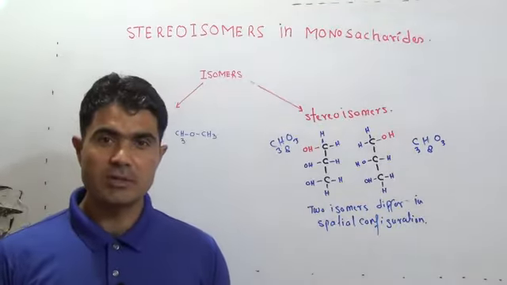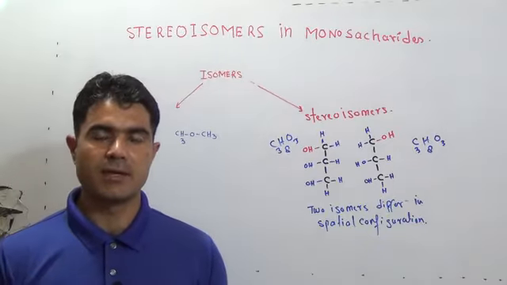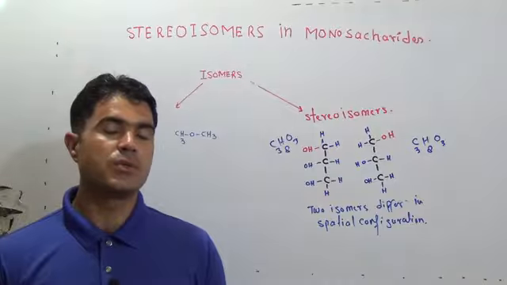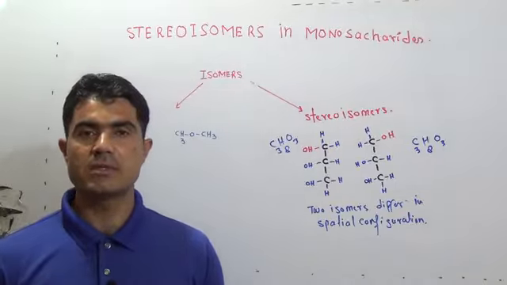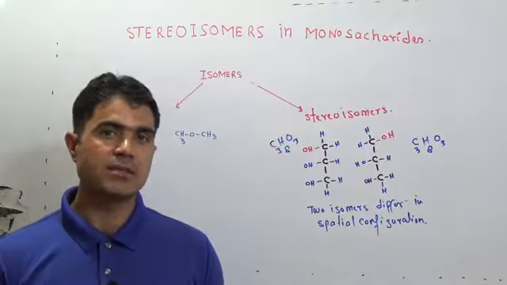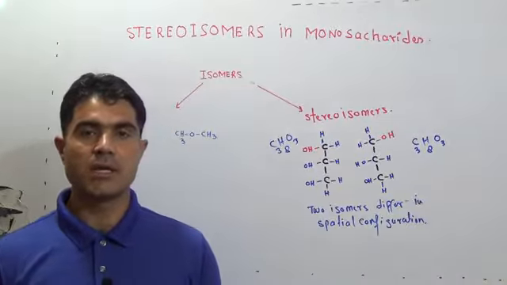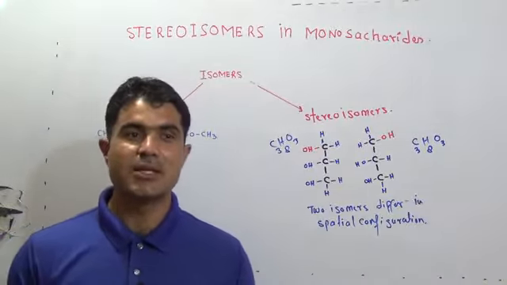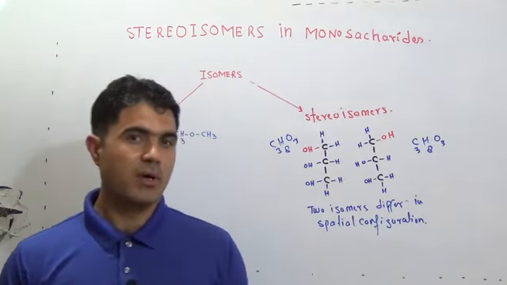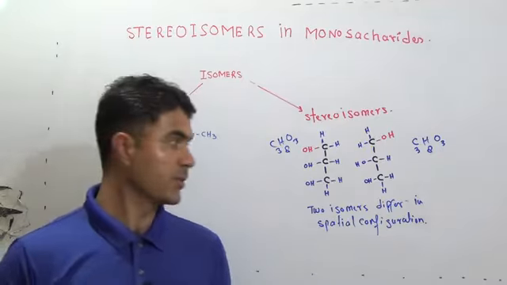So first, let us start with some topics that I brought today. You can also write these topics that I am going to discuss with you. The first one is stereochemistry, isomers, D and L sugar, optical activity, racemic mixture, asymmetric carbon, chiral molecules, enantiomers and diastereomers. So these will be the topics that will be discussed today. I want you to watch the video from the beginning till the end so that you can understand the whole topic.